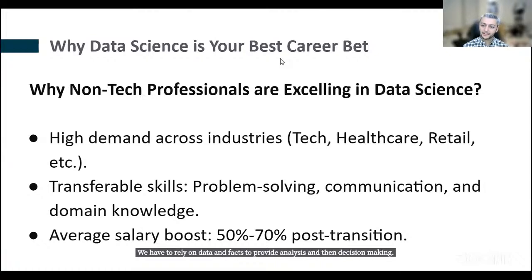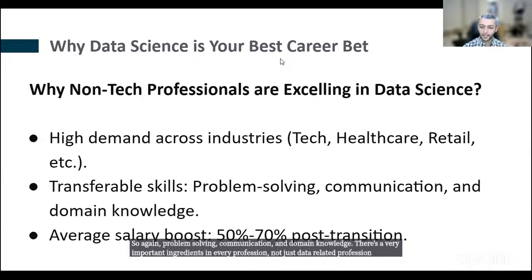So, all that to say, in order to provide such information, we have to hire individuals that we call data scientists and data analysts that can help us leverage that information. And with that, those data scientists need to have skills such as problem solving, communication, and domain knowledge. And if you think about it, let's say you are indecisive about this, you're not sure if this is the right field for you. There's still a big gain that comes out of this program or learning data science skills. Those skills could be transferred to other industries. So again, problem solving, communication, and domain knowledge are very important ingredients in every profession, not just data related professions.